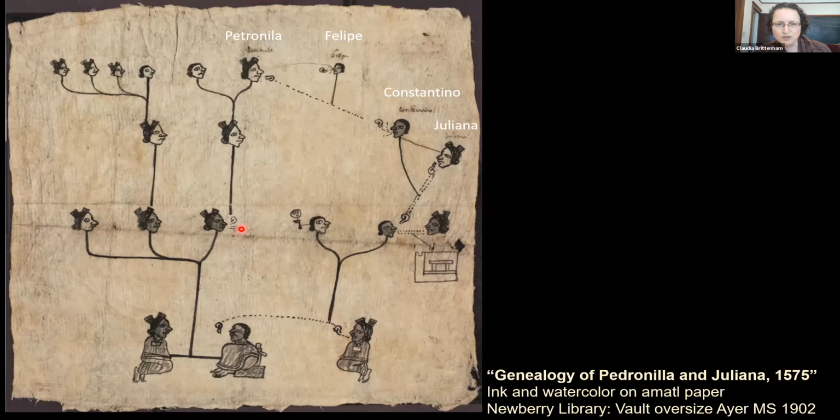But then this speech scroll over here, do you see how it's such a lighter color? And so that's one of the reasons I think. And there are a couple of other things like that. The most notable other one, if you look at how Felipe Constantino, the child's face is shaded, you can see that it's a much lighter tone than some of these other faces here and here. And so that's one of the reasons I think that this document gets intervened on several different times by people using different ink preparations. For what it's worth, just as in the genealogy that Catalina talked about, it's really not clear what the speech scrolls are doing, other than perhaps indicating particularly important people.